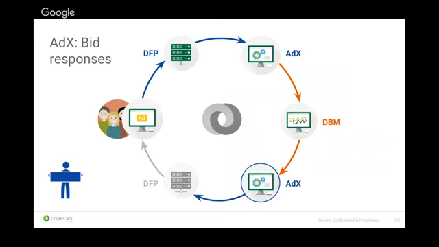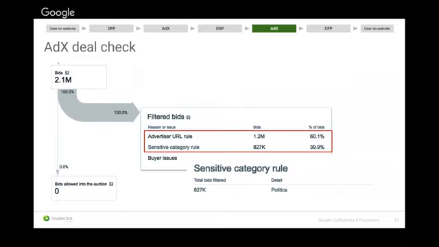Once the bid comes into ADEX, you are able to see what happens in deal check. For filtered bids, deal check gives you a very useful overview of what happened and why a bid was discarded. For example, if a bid is filtered because it didn't meet a blocking rule on advertiser URL or category, you're able to go in deal check for a specific deal and see which category was blocked. And then you are able to lift the block or talk to the buyer and check why they're sending something that is not meeting your requirements.